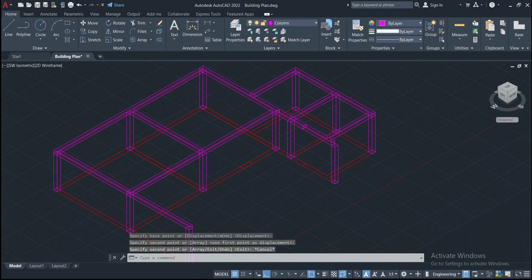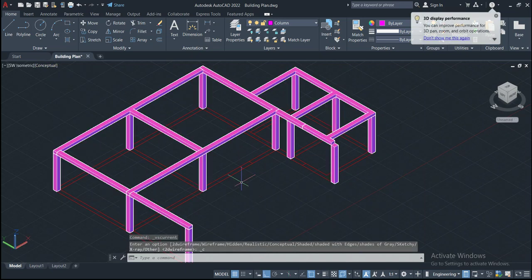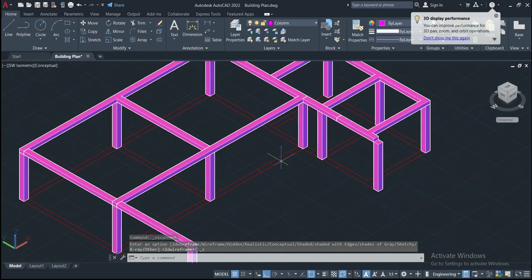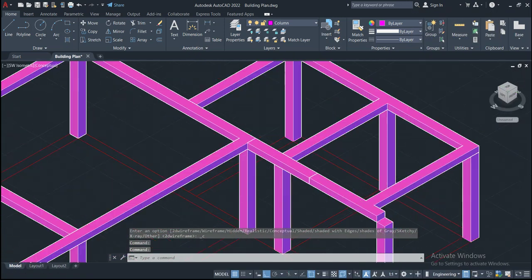Now to see the conceptual view, we will click on the conceptual view of the beam and column. So the beam and column have been plotted.